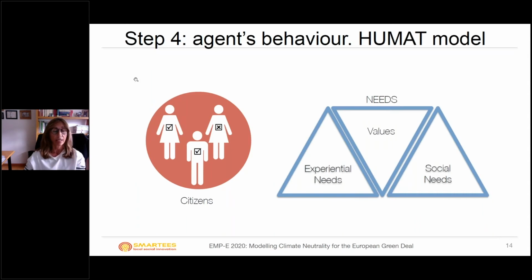As Christian already told us, as the Smarties, our citizen agents follow the HUMAT architecture that has been defined as part of the project. This architecture is inspired by social scientific theory and links agents' perception, motivations, decision-making, and communication. In this model, each citizen has 3 categories of needs. Just to remember, they have experiential needs, for example, related to comfort, such as I want to get to work quickly. They have social needs related to feeling accepted or maintaining a social status. And the values that an agent has, such as I don't want to use forms of transport that contribute to ambient pollution. When an agent is faced with different behavioral alternatives, he chooses the most satisfactory one with respect to each of the 3 blocks of needs.